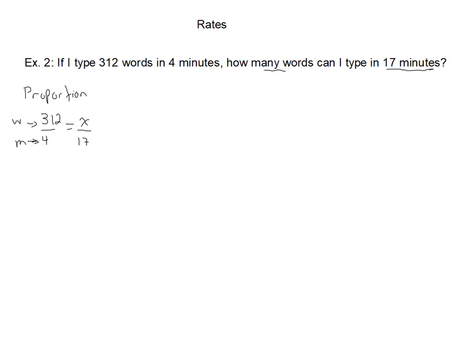Now we have a proportion that looks a whole lot like the one we just solved. Again, we need to figure out what multiplied by 4 is going to give us 17. This one's not an obvious one either, so we go to our calculators and do the inverse operation. 17 divided by 4. We plug that into the calculator, and we get an answer of 4.25. That means that we have to multiply the denominator by 4.25, and then we have to multiply the numerator by 4.25.